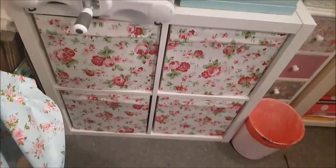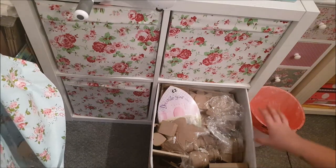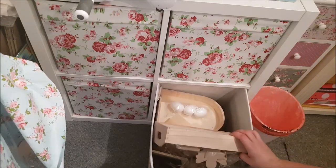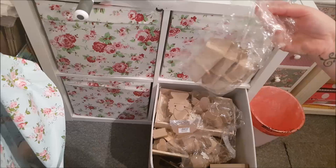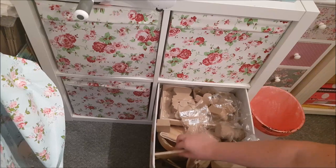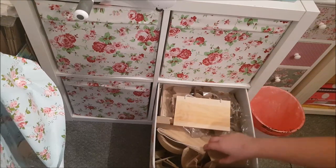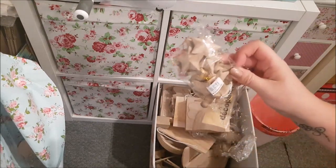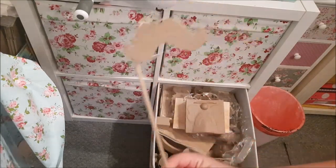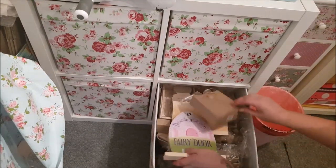And then I'm just going to move this down just to show you in the bottom here. Guess what's in this drawer? Same sort of thing. You've got to decorate your own fairy door. There's trays, heart trays. We've got some baskets there, which I used a couple of years ago at Easter. More fairy doors, plaques, little angel. Yeah. There's some stars, decoupage stars. Got things like a moustache. There's tiaras and all sorts of things in there.